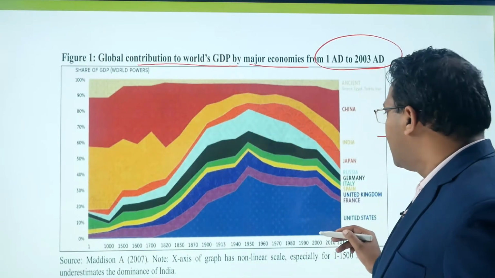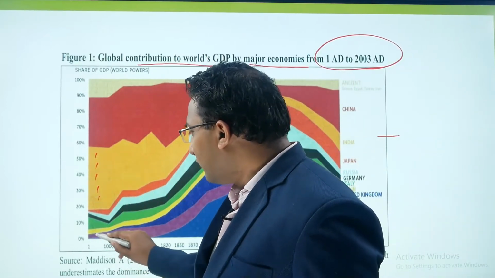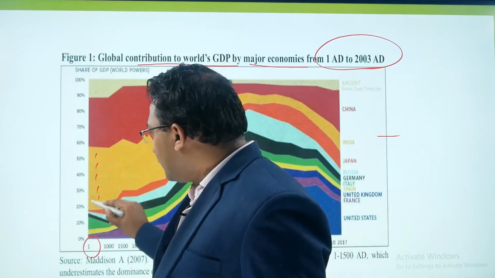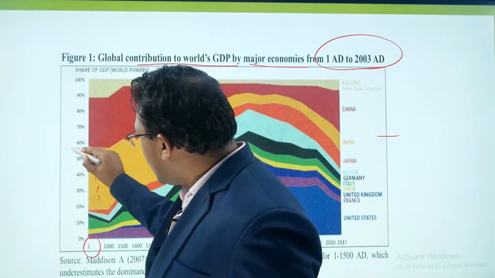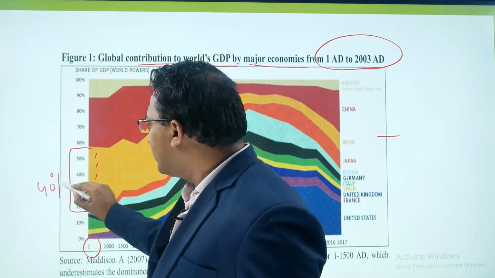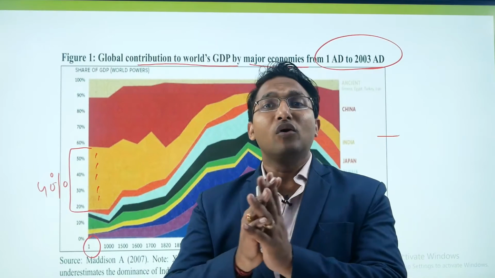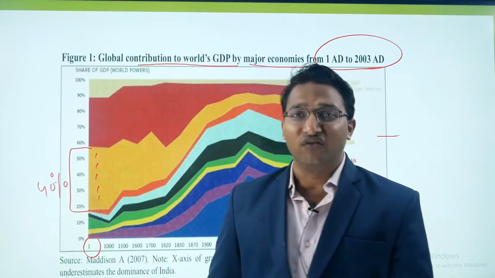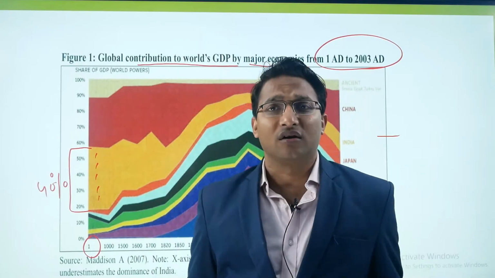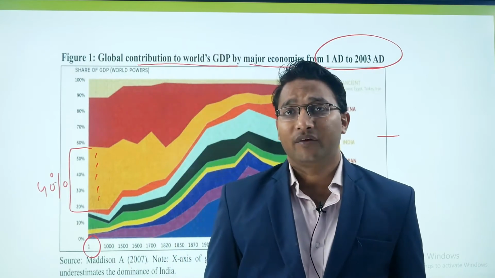So in this diagram, we can see this mustard color represents India. So in 1st AD, we can see the contribution of India. So 60% minus 20% is equal to 40% of the world economy was contributed by India. That means a lot. That means almost close to half of the world economy. That represents how huge a contribution the Indian economy made in the 1st AD, right?